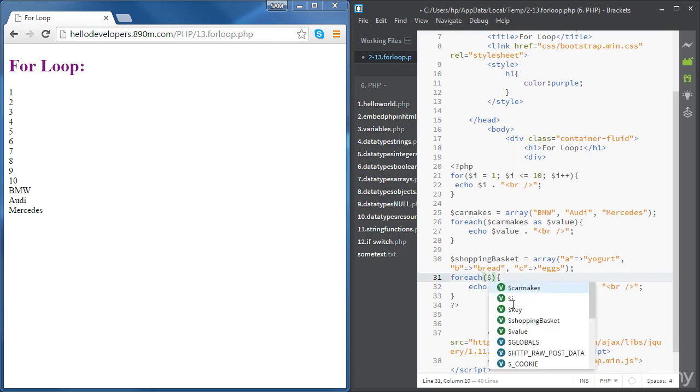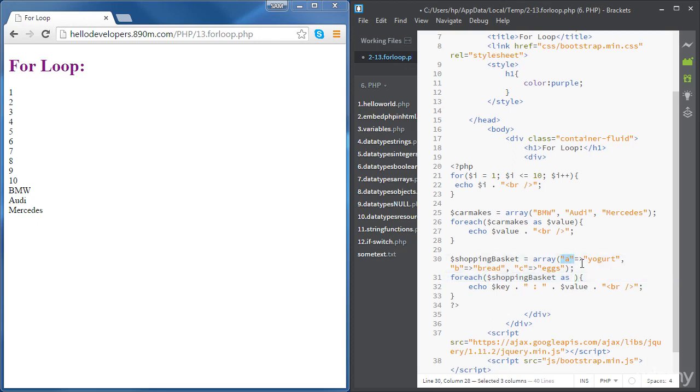So our array this time is $shopping_basket. And also we're going to write the keyword as, but this time we want to refer to both the key and the value. So all we're going to do is write a key followed by the value with an equal sign and a greater than sign between them.